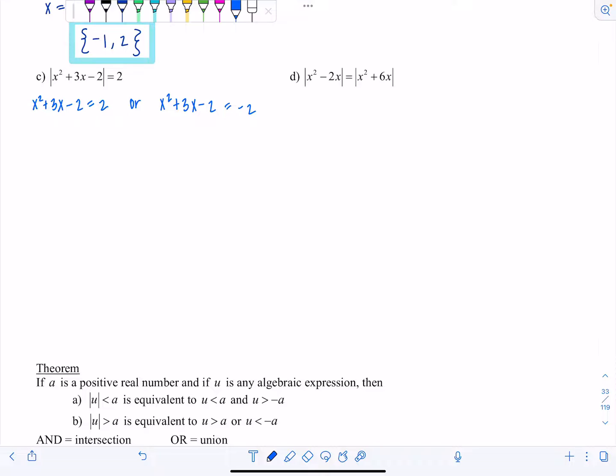Okay, from here we're going to solve each of these quadratic expressions separately. So the first one I'm going to set equal to 0. X squared plus 3x. If I subtract 2, now I have minus 4 equals 0. Does that factor? It certainly does. Okay, that's good. So it'll factor into x plus 4 times x minus 1 equals 0. If I use the zero product property, then I can see I get x equals negative 4 or x equals positive 1.